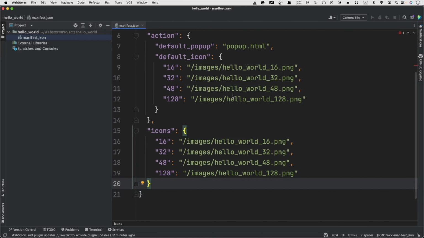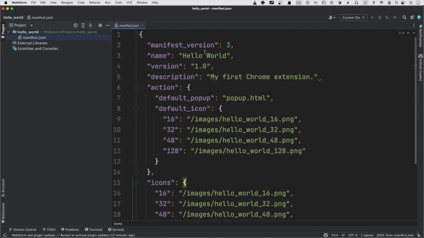Essentially it just tells Chrome this is using manifest version 3. Yeah, I follow your rules. You said I need to migrate to version 3, so I just migrated to version 3. And I've got a name, hello world. That's what every programmer does, because this is the first Chrome extension. And you even got a description here.